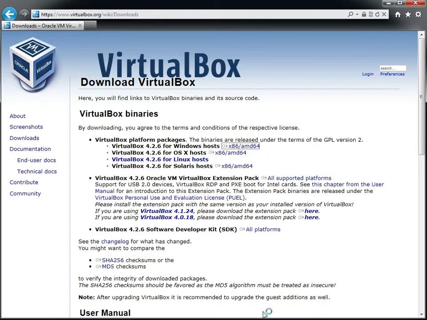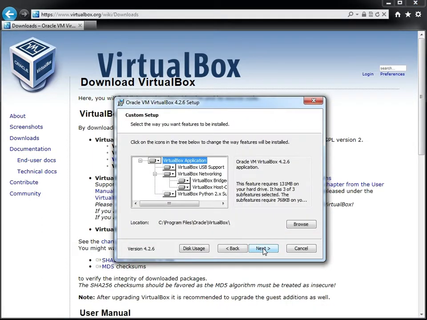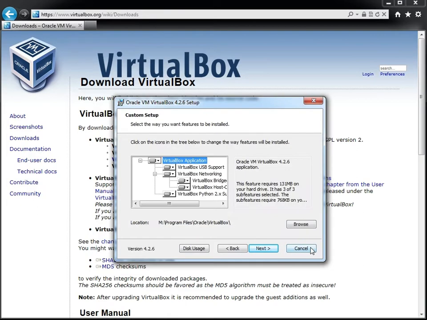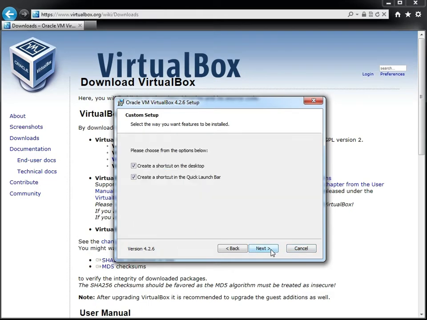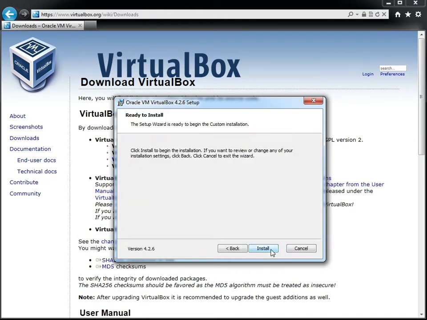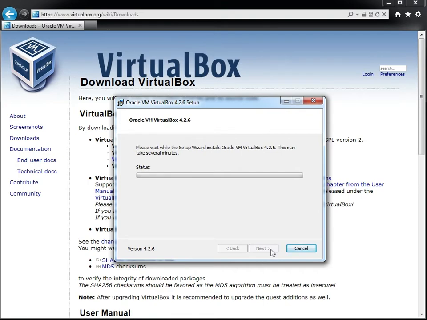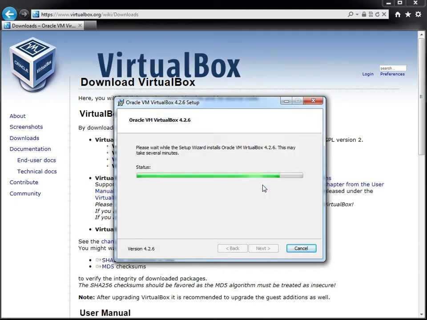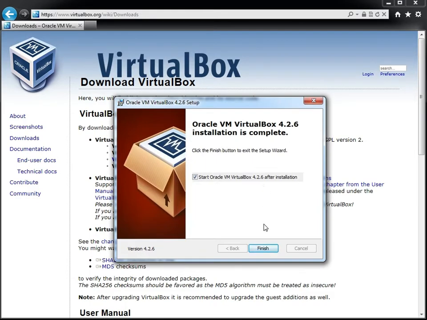So we will click on Run, and it brings up the installation wizard. We'll hit Next. I'm personally going to change this folder name to M because I have more space on that drive, and just take the default installations. And I'm going to go ahead and set everything up. This will go real quick. Just hit yes and follow the prompts on the screen. Now it will prompt you to install some of the device software because it's interacting with your hardware: the universal serial bus, network service, network adapters. Hit yes to those so that VirtualBox can integrate with your system. So now it's ready to start.